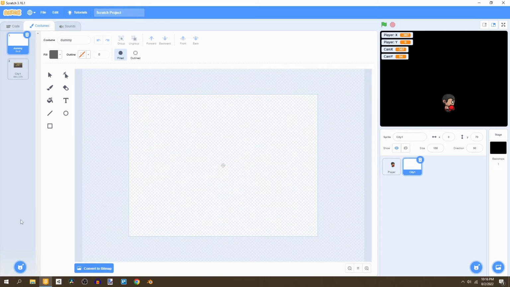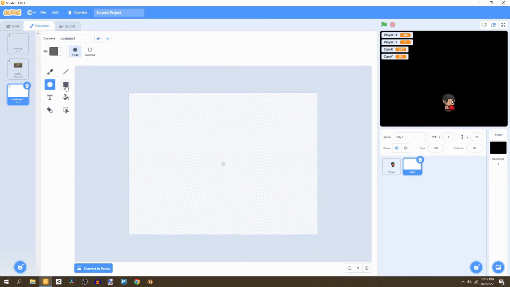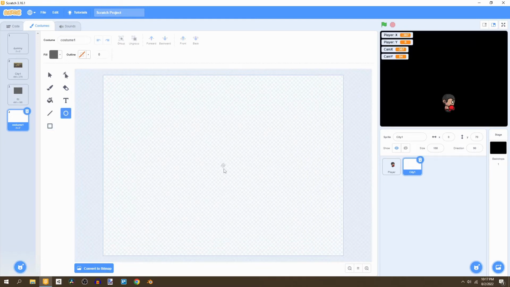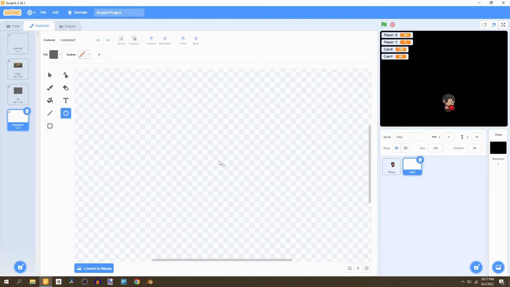The next one being fill, so we just paint, convert this to bitmap, and then just fill up the whole screen, and we'll just call this one fill. And then the final one, if we paint the final one, we just get this circle and then just zoom in a bit and just make a tiny little dot here.